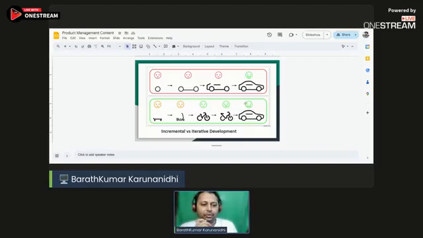And this is yet another one. You ask for a car, and in the case of incremental, you first do one wheel, two wheels, and then one part of the car, where the users will never be able to understand or use it. And finally, you get the output. In the case of iterative, you have a skateboard, next a push scooter, then a cycle, then a motorcycle, and then a car. For each and every phase, the users will at least see what they are going to see in the future, and how they can even use the product at every level. That's how it is for iterative development. So this is the variation between the iterative and incremental developments.